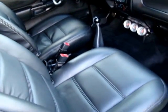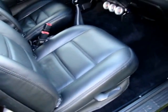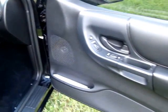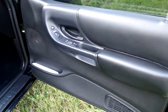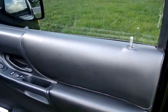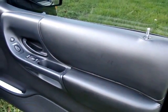Just a little throwback to the 04 Cobra. I really like the Alcantara in my 03 Cobra, although it was light gray. And I dyed, of course, the interior black, as I mentioned, and I wrapped the armrest and the upper section in leather to match the seats.